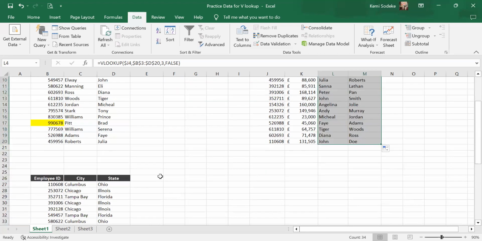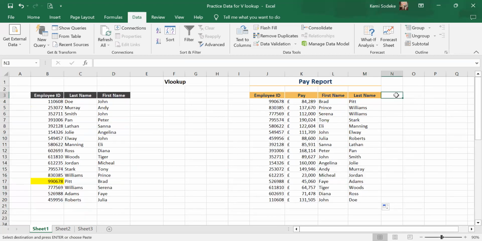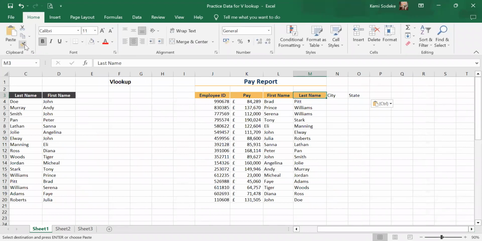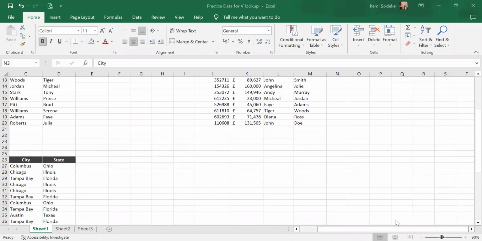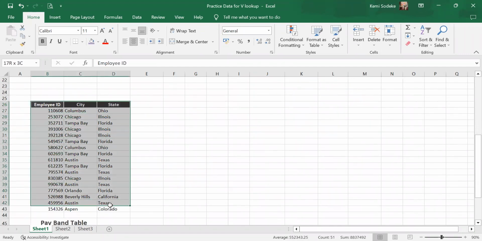Okay. Now we want to add city and state to this. So this is another table here that we need to bring information in for.